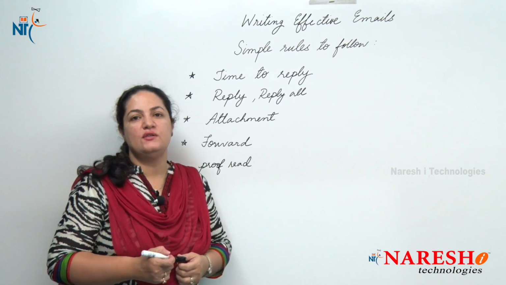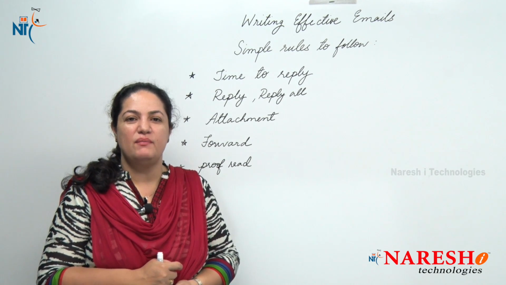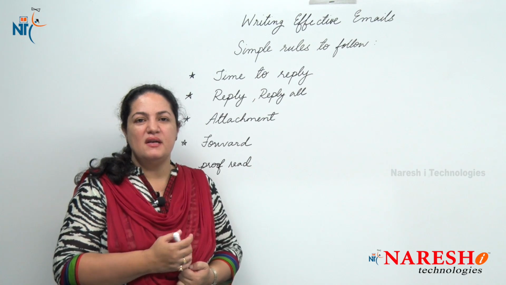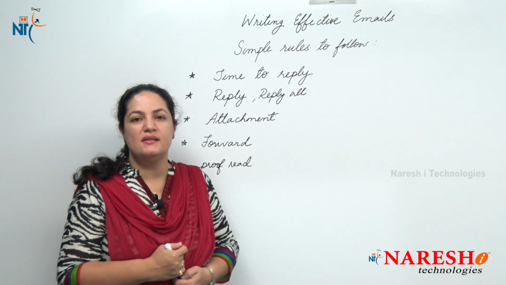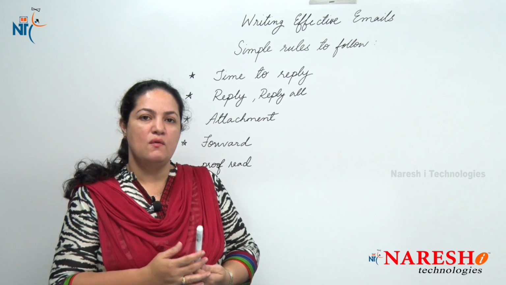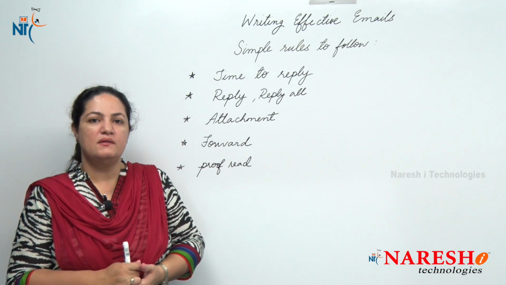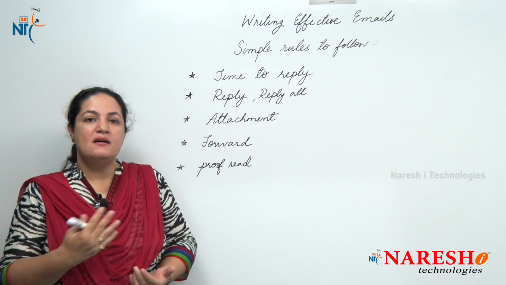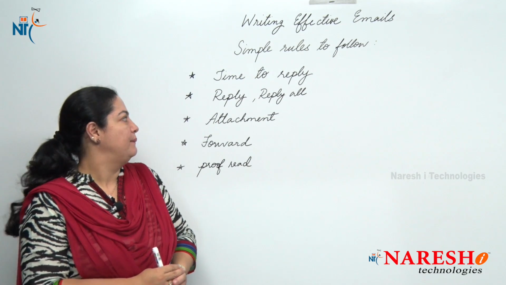A few more rules to remember when writing an email is, what's the appropriate time to reply? Now you receive an email. So when should you reply? Is it immediately, or should you take 1 or 2 days to reply? Well, the effective time is from immediate to 48 hours, usually 24 to 48 hours. So it shouldn't go beyond 48 hours. That shows your promptness and your eagerness to actually send a reply or respond to an email.